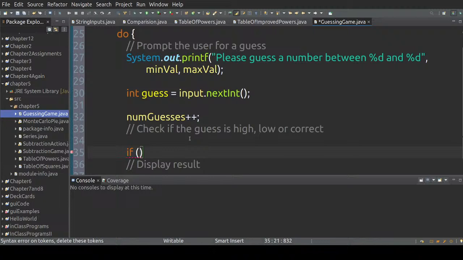Which loop is this? Is it this loop here? So it will run once, and then at the bottom, it's going to figure out if it's continuing or not. By updating your sentinel, you make sure that this will run, and then once the guess is made, go back and check the numbers.